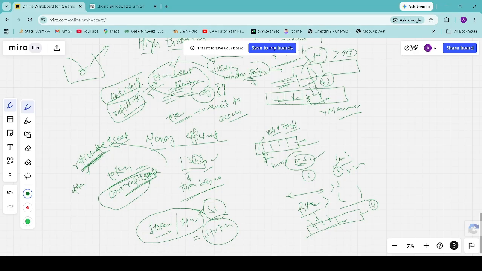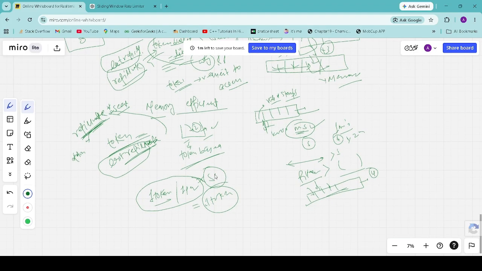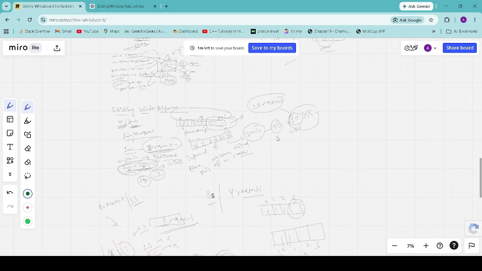And I explained memory efficiency also. Here we just need one important thing, the token, how many tokens you have. You can use some bucket where you store tokens per user, how many tokens you have, and when you last refilled. From that you can get how many tokens remain, and we will add to that. So I think this one is more memory efficient than the other. So I explained the outputs. Let's explain one by one from the start what I have done.